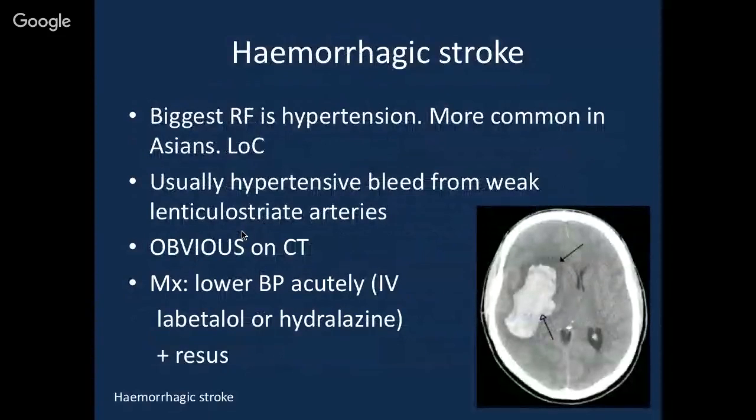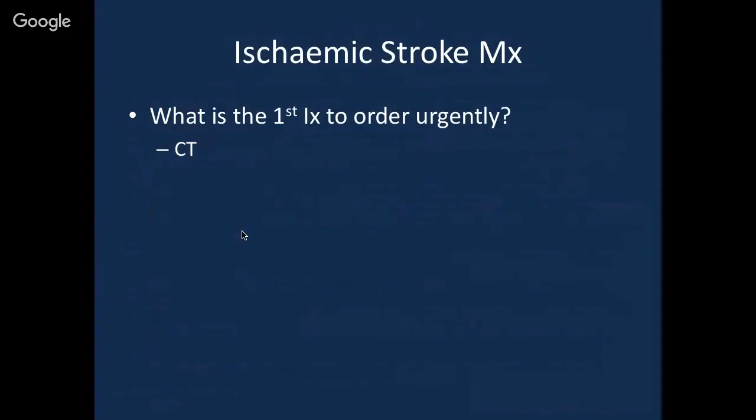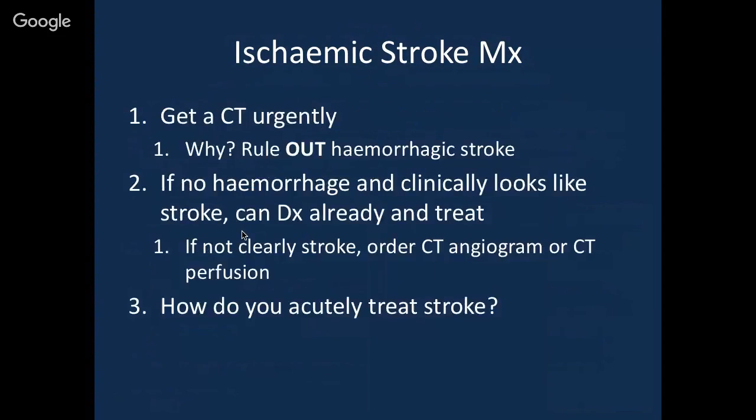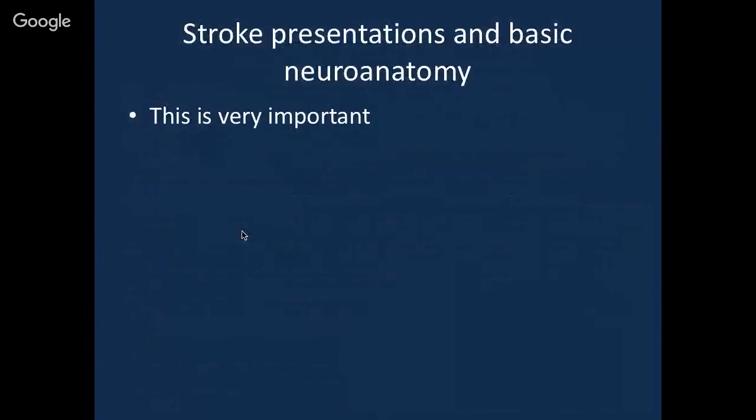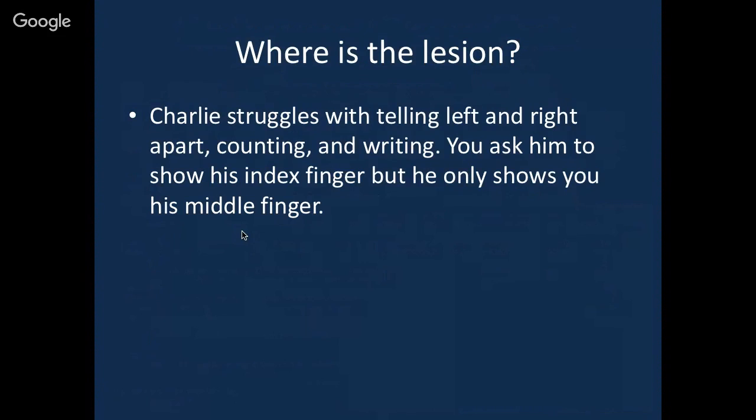All right, cool. I could go on for hours on stroke, but blah, blah, blah. Okay, stroke presentations in basic neuroanatomy is very important, so let's just go through this. So Charlie struggles with telling left and right apart, counting and writing. You asked him to show his index finger, but he puts up the middle finger instead. Okay, thanks.